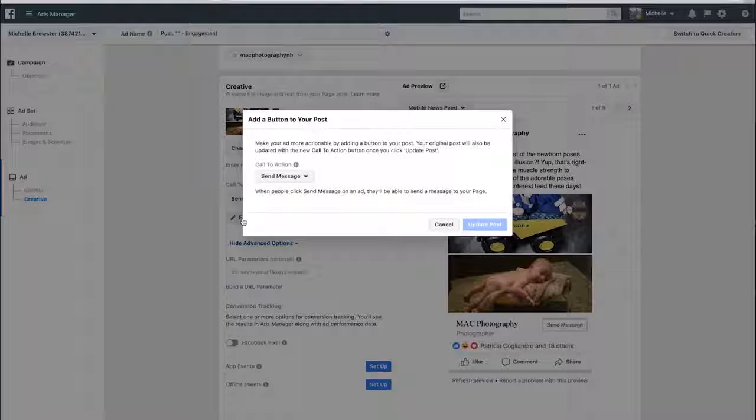But you can also choose to get quote, learn more, shop now. So really, depending on your objective or goal for the ad, you can set different calls to action to get different outcomes. Right now, because we're just basically putting an engagement on here, we'll just leave it at send message, so that if they liked it and they want to be able to engage with us and chat more, they can just click on send message and we'll be able to communicate with them.